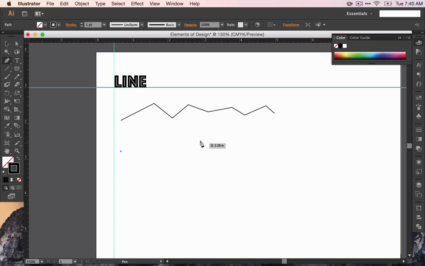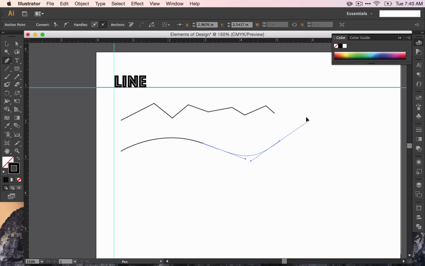So I click with my anchor point. Let's make a curved line this time. Now I'm going to click and drag the mouse. And this is called a handle. So if I click and drag, then I'm controlling the curve. And the curve is created with these handles. You'll see that there are two, one where my mouse is and one on the other side. The farther I drag, the harsher the curve.